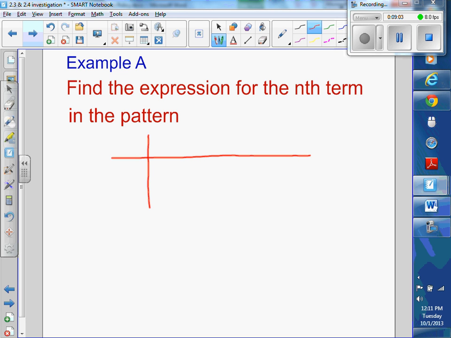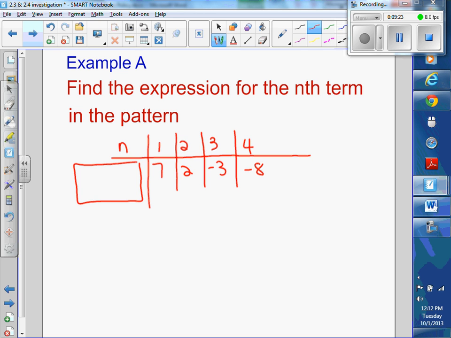So, example A. On your table in example A, do you see these numbers? Oh, I see how it works. And this is my n, and you have to figure out your rule. Your rule, you can put it wherever you want. Or do you want the whole class to figure out the rule? Yes, Jack, I actually want the whole class to figure out the rule. But the first thing you're going to check for is that these increase by the same amount. For most, they're going to be 1s. Do you see that?